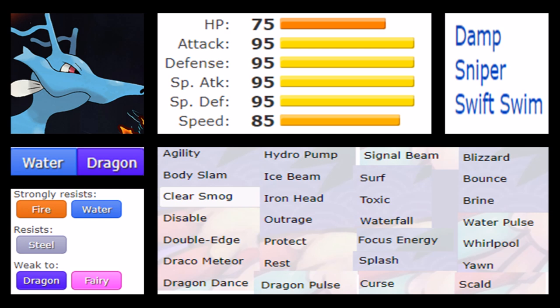The Fairy introduction meant that the few resistances it did get is now nerfed. And water type really does bring a few things together. First and foremost, the water typing does help out with the dragon's ice weakness, which is quite right. And the dragon typing helps out with the grass and electric weakness towards water. So combined, they're actually really well.